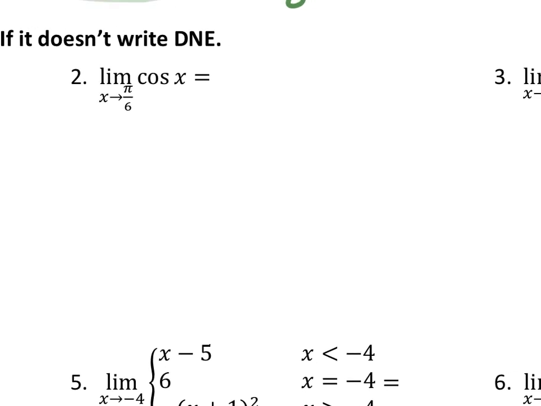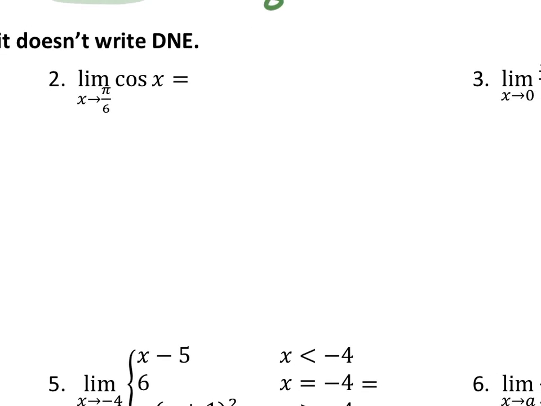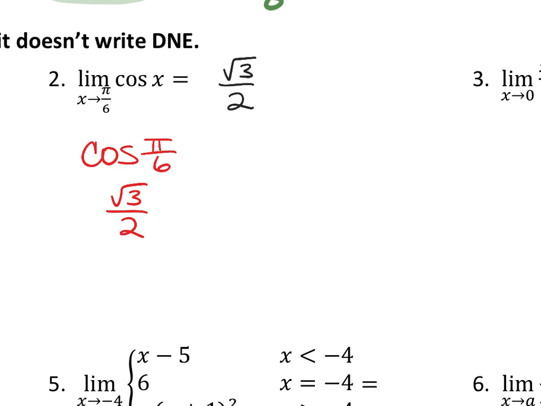So let's try the second one. If I'm asking you to find the limit as x approaches pi over 6 of cosine of x, we first try just directly substituting it in. So we'd be doing the cosine of pi over 6. Can I take the cosine of pi over 6 and get a number? Yeah, what is the cosine of pi over 6? Great, that's the answer. If we were to graph cosine and look at where it is equal to pi over 6, the output would be square root 3 over 2.